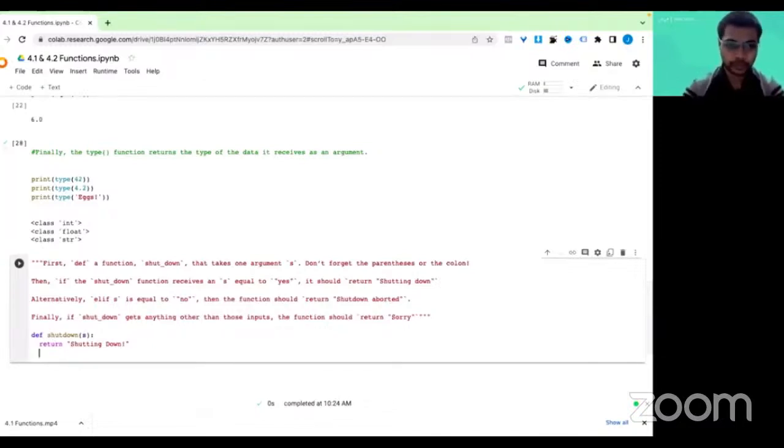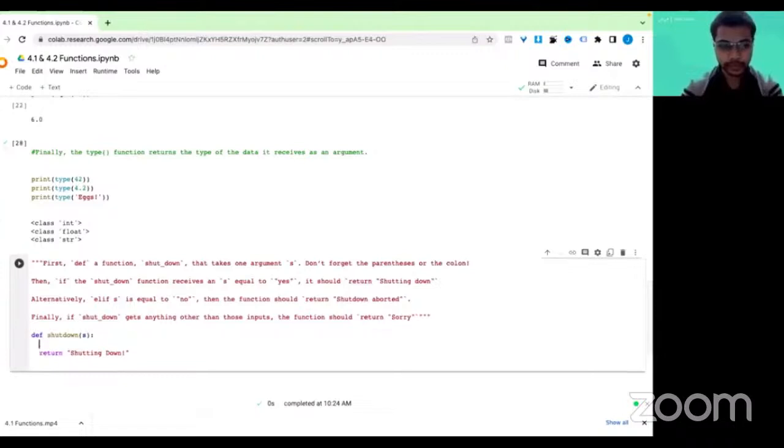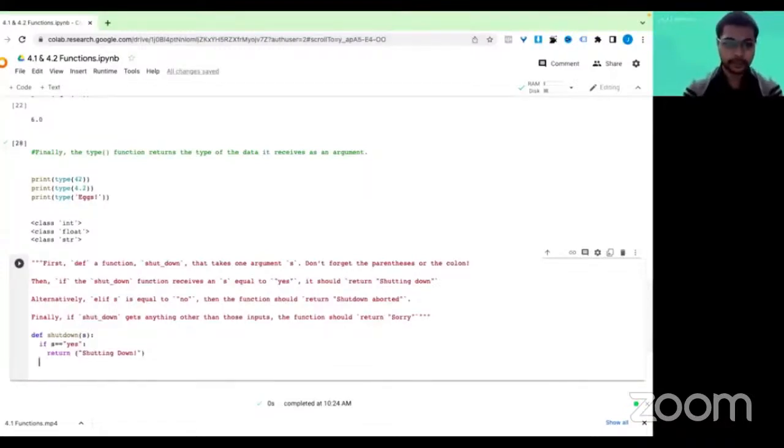So what we are going to do is we say if s equal to yes, colon, return shutting down. Okay, and if you can see I have to indent it or else it will not be taken as the block of if.